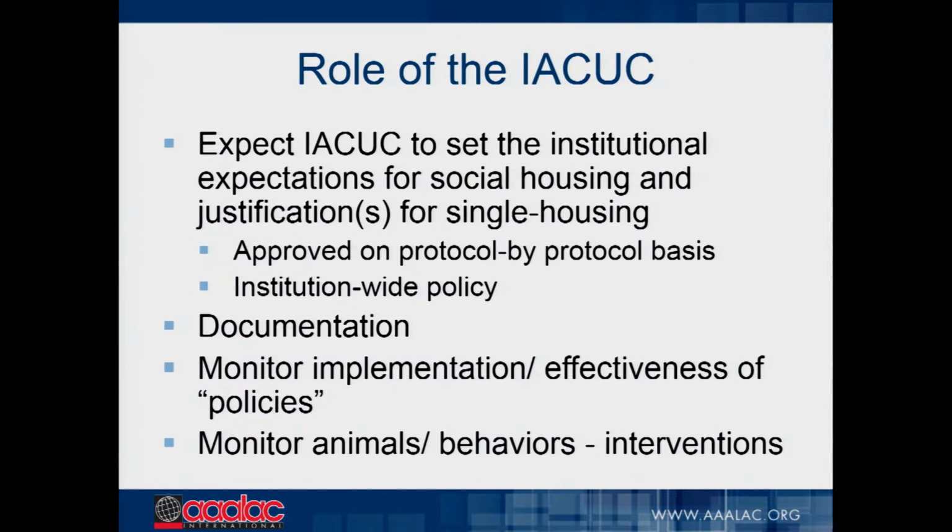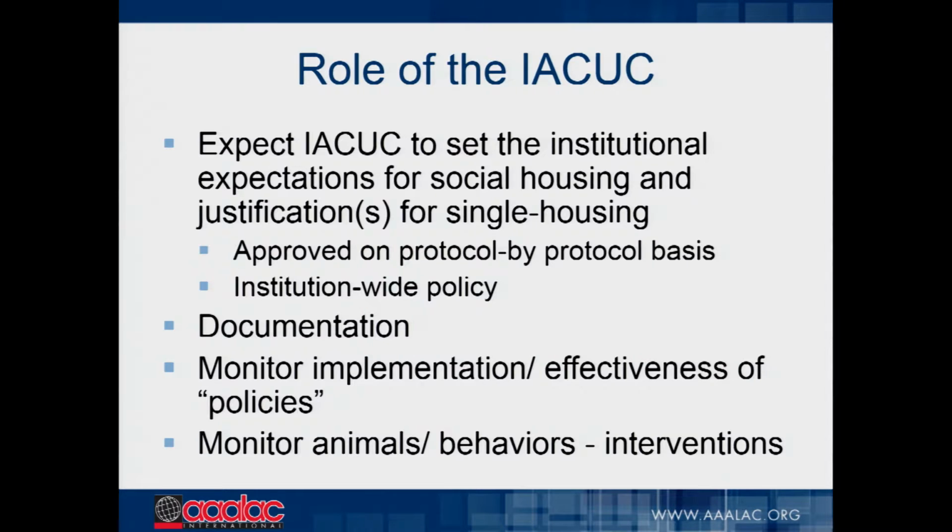So are we expected to document every decision of individual housing that might occur on our campus? Take a campus like UC Davis. That's a monumental task. And our answer, quite simply, is no, you don't necessarily have to do that. Some institutions do that on a protocol-by-protocol basis. They want a scientific justification. They want a description in the protocol. That's their comfort level about how they've considered the social housing versus individual housing question. That's up to the institution, if you want to do that. It's a lot of work.